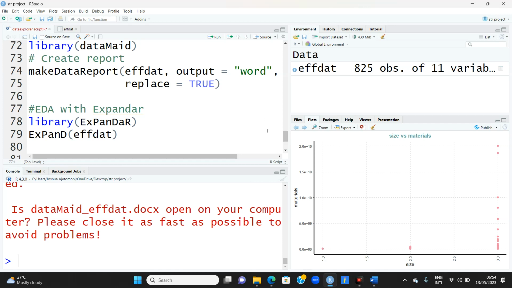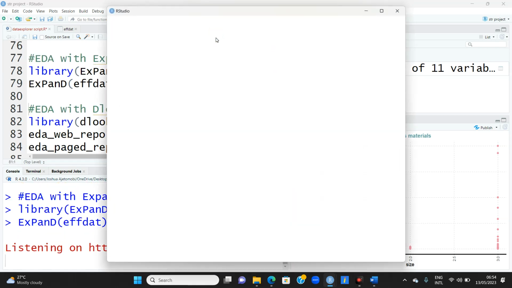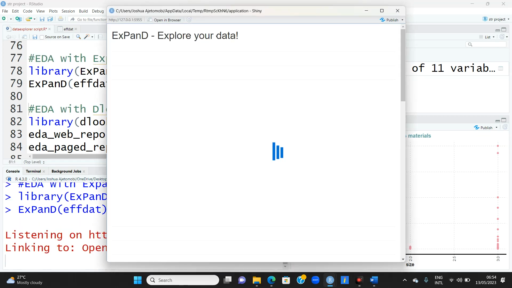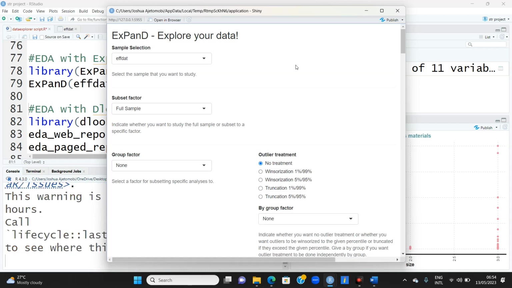So apart from DataMaid, we can use ExPanDaR. If you want to use ExPanDaR, library ExPanDaR. Good. So run. This is also interactive.